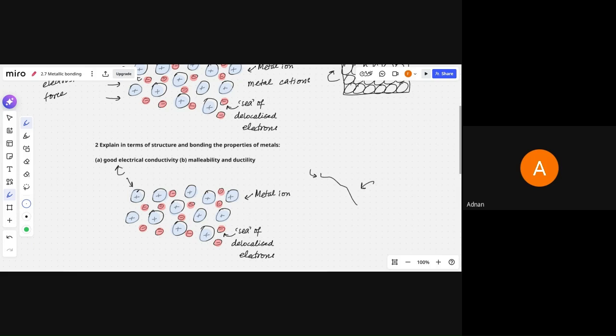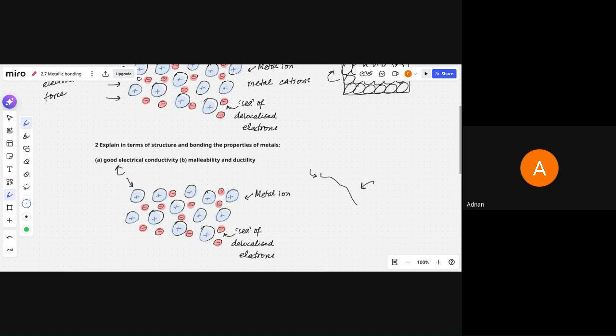When the effect of that force is distributed along this structure, the structure will change its shape, but it will stay intact, right? They will be holding on to each other even after force is applied. Just because these layers can slide over each other, metals don't shatter, unlike a piece of charcoal, for example, which is a non-metal and doesn't contain metallic bonding.